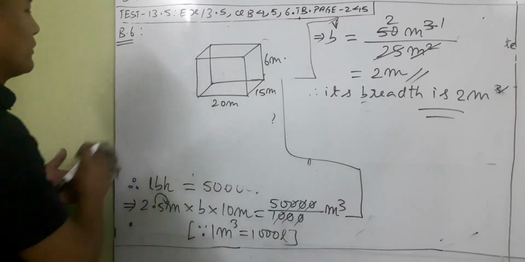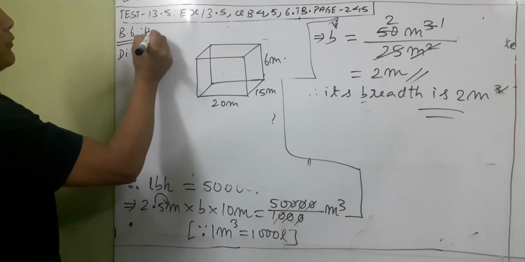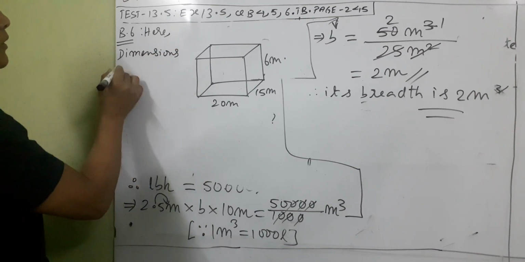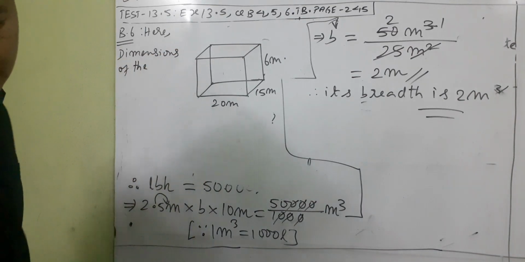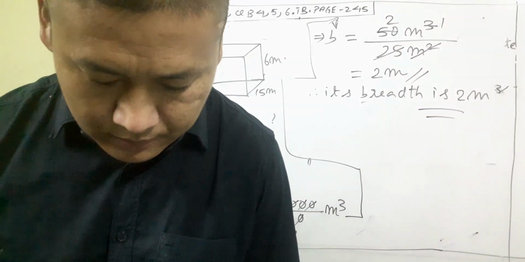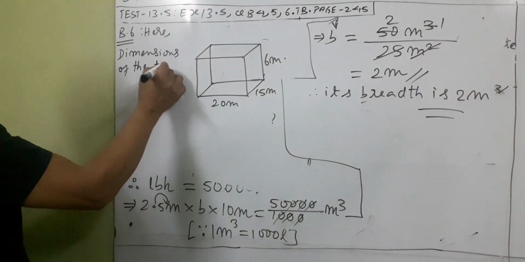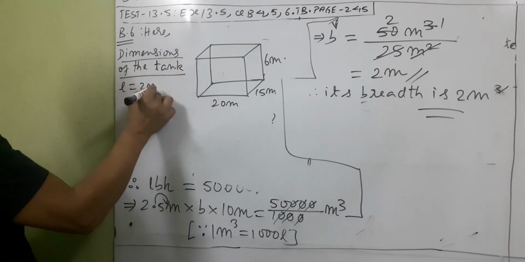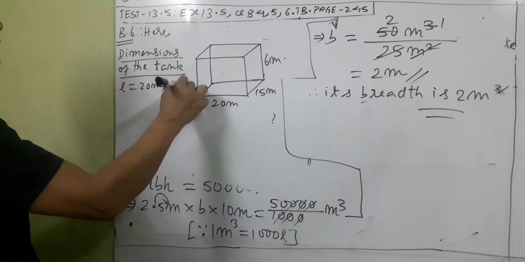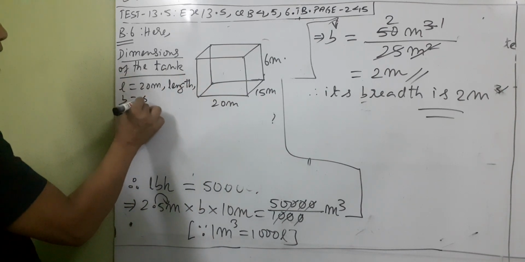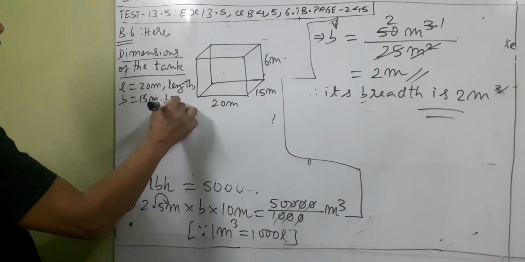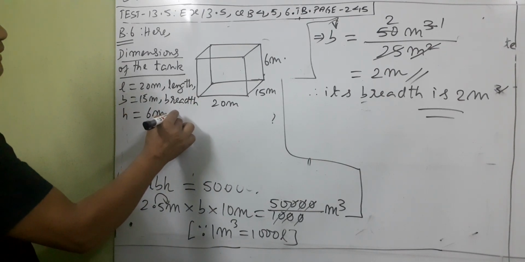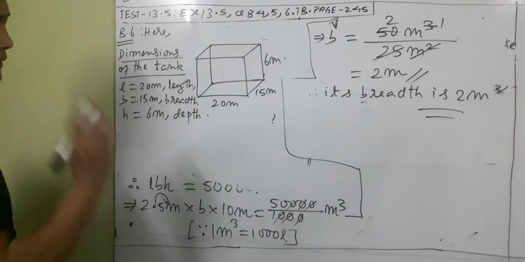So like we've been doing, you may like to express this as, here we have, after reading the question, very clearly the dimensions. The exact word used here is tank. So tank, we know, is always cuboidal in shape. So the length L is 20 meter, then B, 15 meter, is the breadth, and H, 6 meter is the depth of the tank, how deep it is.